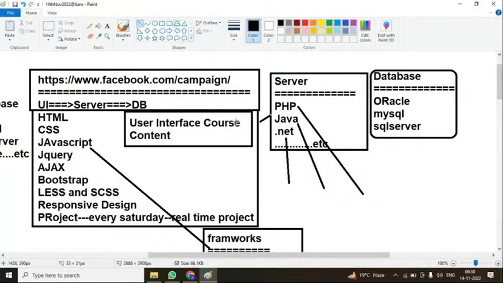Every time, the front end page is interacting with a server, and the server always interacts with the database. So in these interaction pages, whenever we submit our data to the server, definitely we'll get some result.